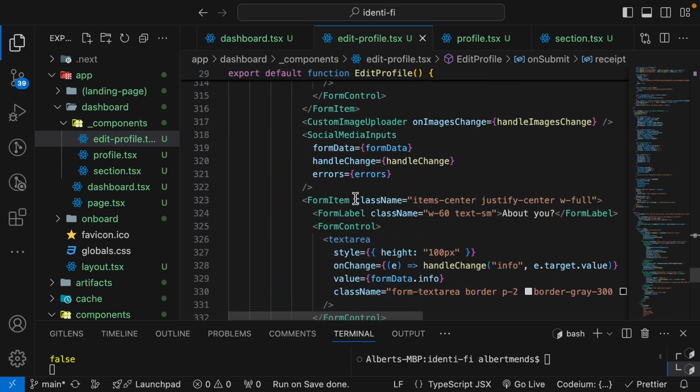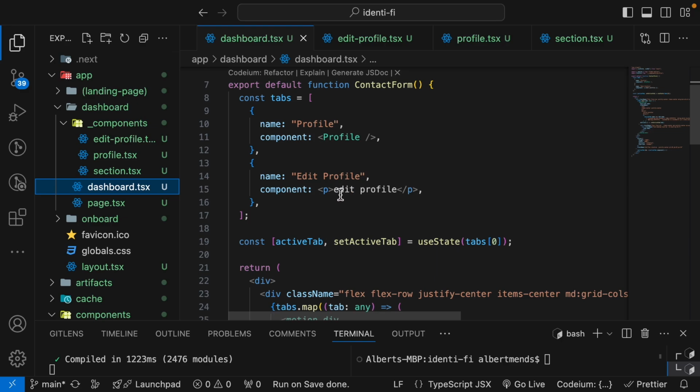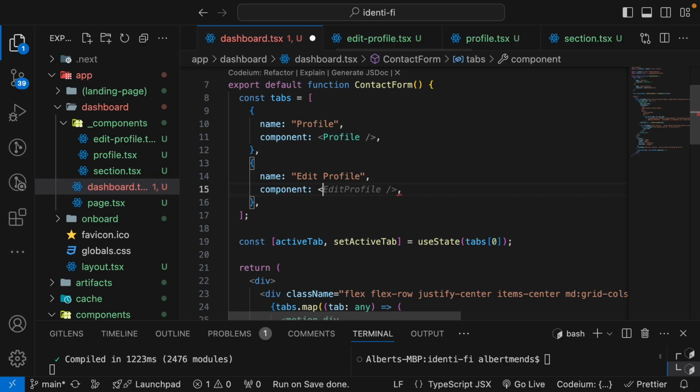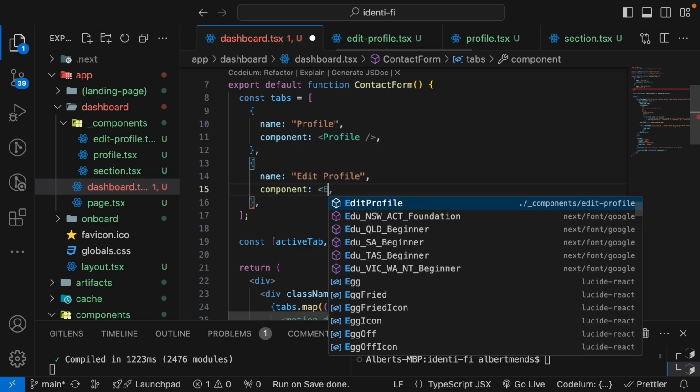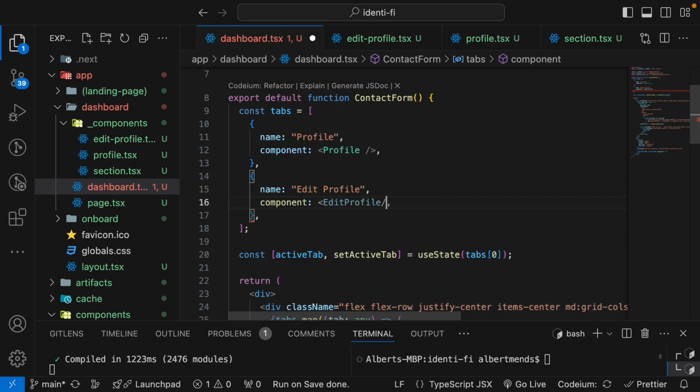We can save this and head back to the dashboard component. We place the edit profile that we created into the actual edit profile component.